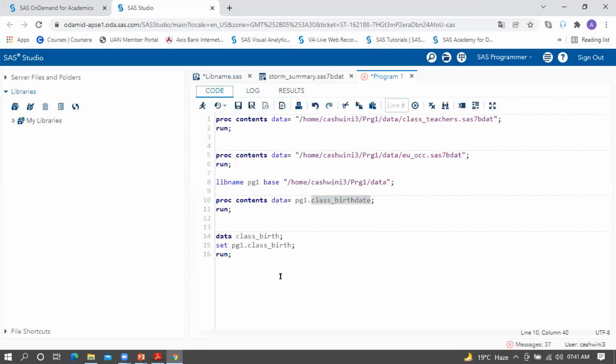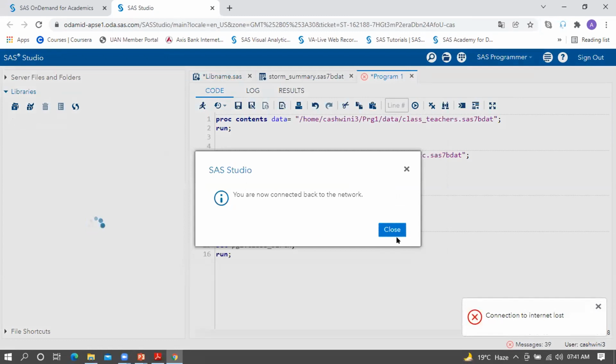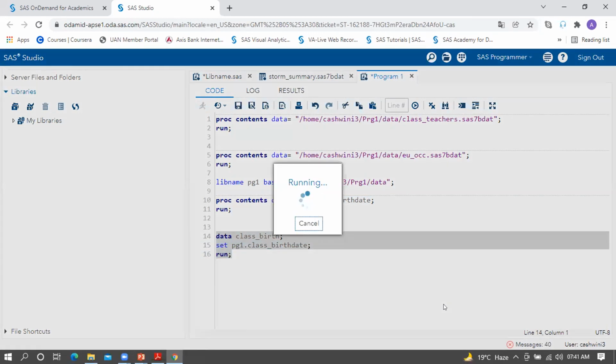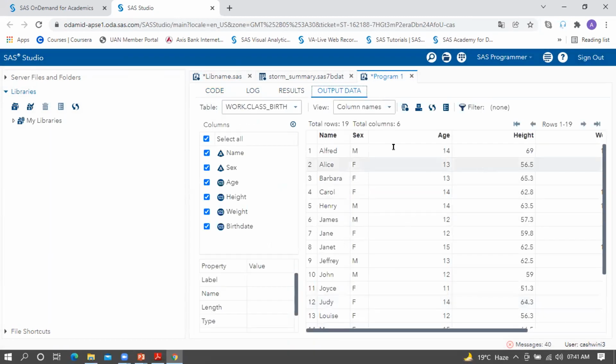Correct? So let's go back and reconnect. See, I get this new data file, which is in the output data.